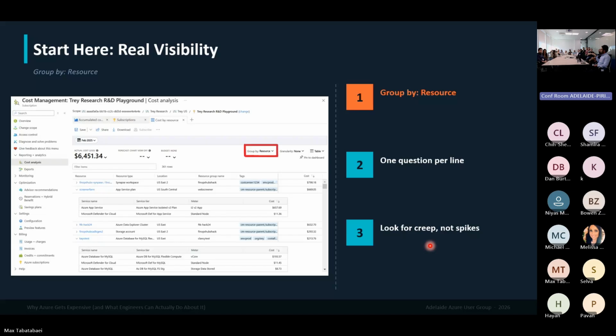The next thing I do is go to the cost trend over the 6 months and look for creeps. I look for creeps, not spikes. Spikes are usually known incidents, but creeps are that accumulated cost that I was talking about. If you see a line going up month on month without you being able to correspond that to an increase in your workload, there's something going on in your environment. So you probably need to check that.